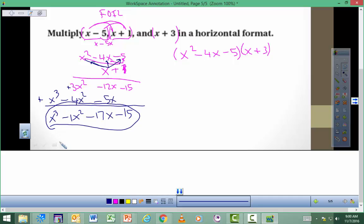I'm sorry, I didn't hear the question. Oh yeah, they can cross out sometimes. I mean, if they're positive and negative and they're opposite in sign, they can cross out.